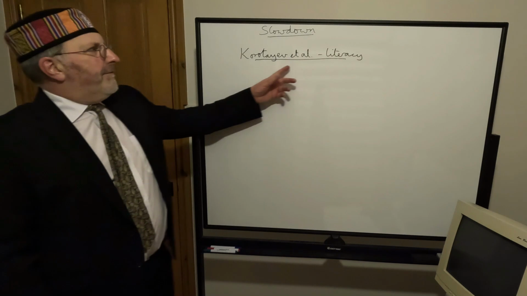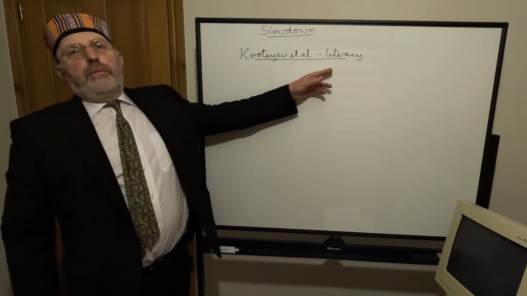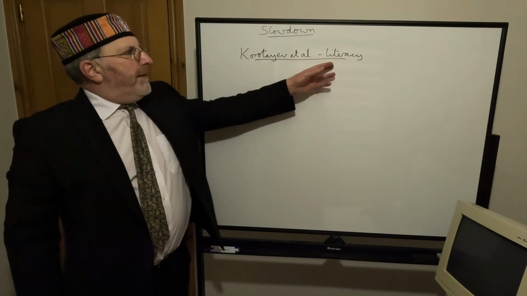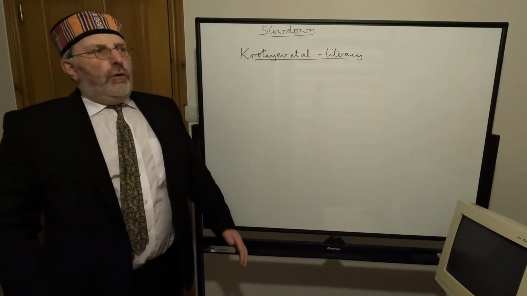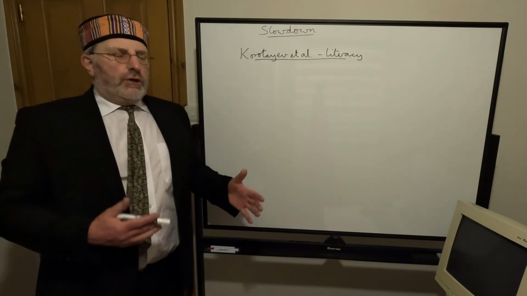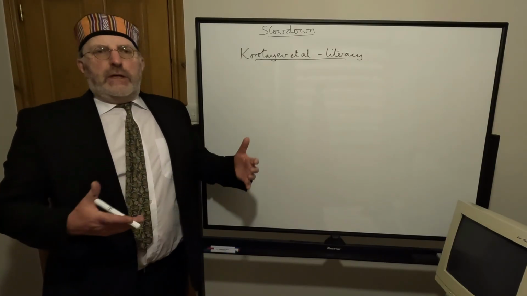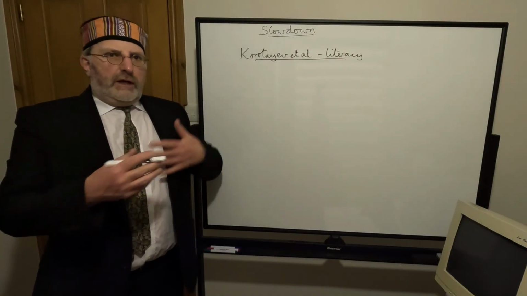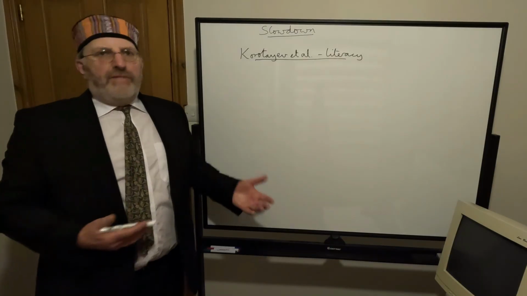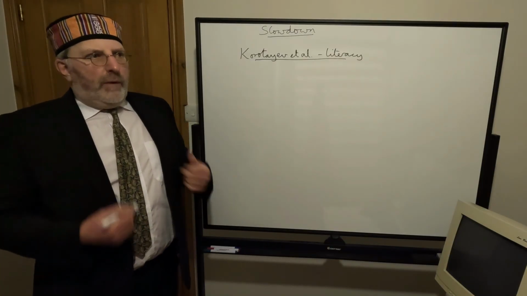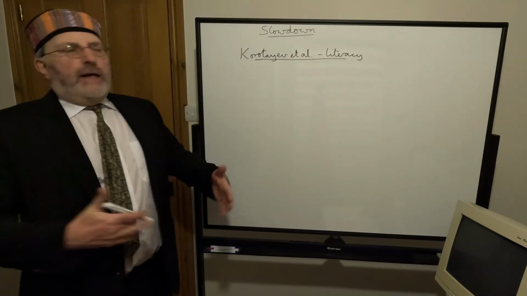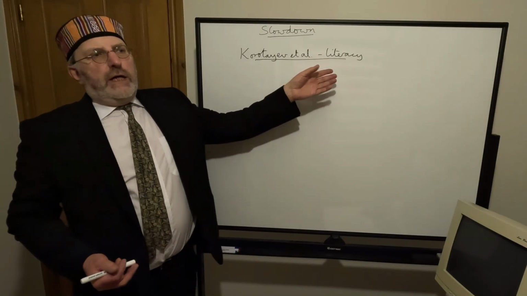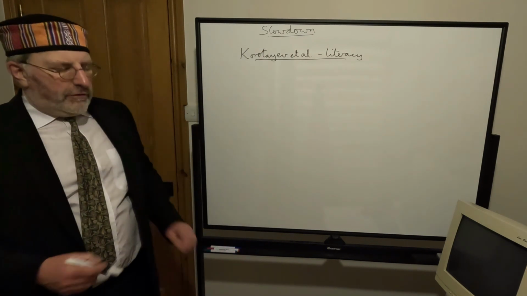Then Korotayev and co. offer another explanation in terms of the growth of literacy. So for them, literacy is a proxy for human capital or education. They notice in particular that female education is particularly associated with decline in birth rates, lower family sizes. When women are more educated, they tend to have fewer children. So they suggest that the growth of literacy is responsible for suppressing population growth.